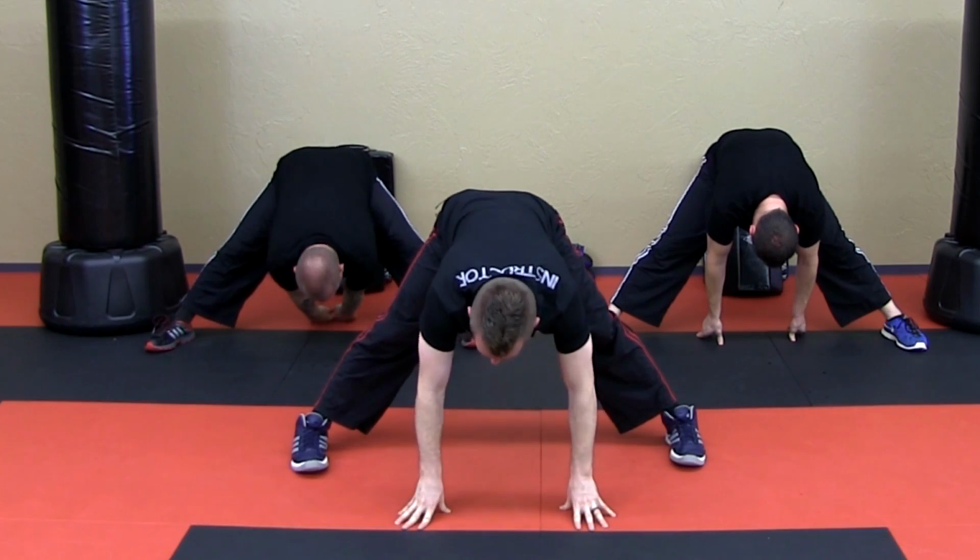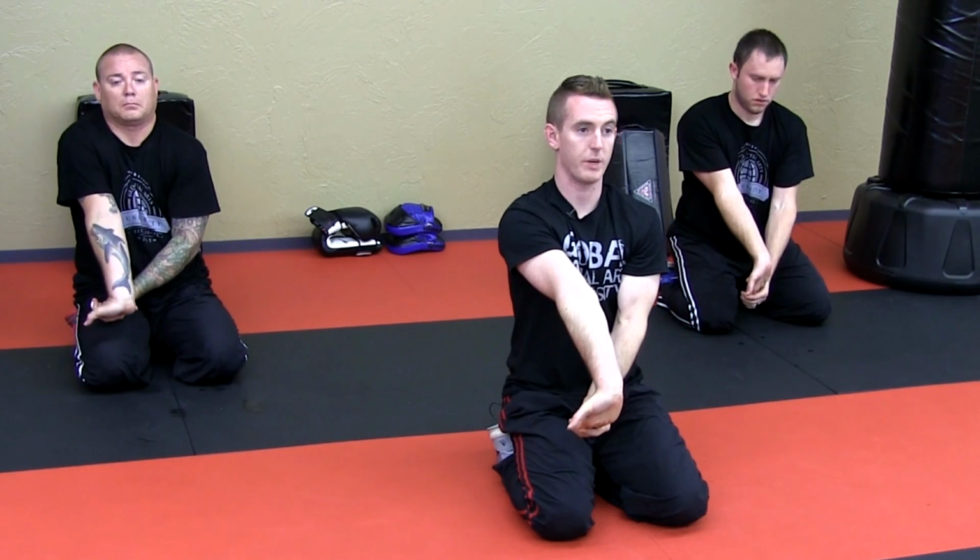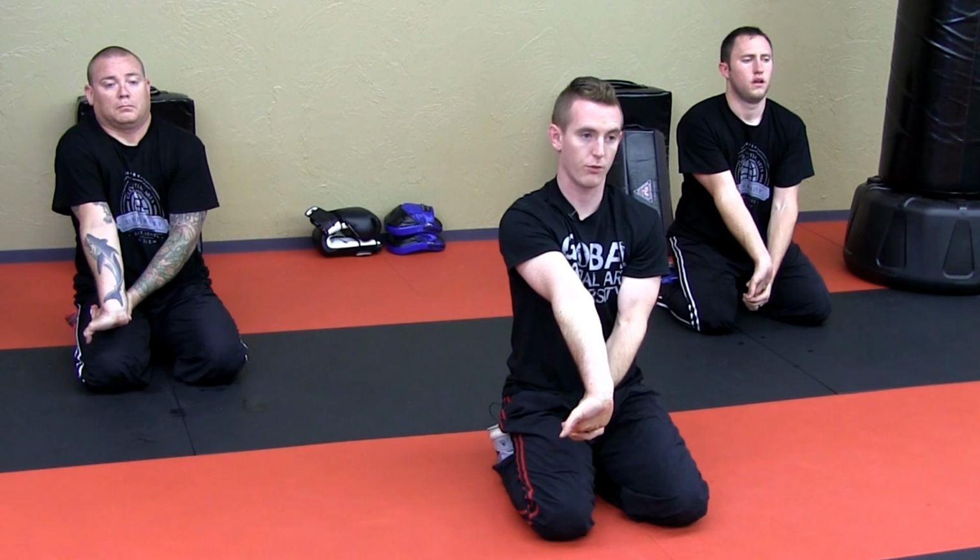Now I'm going to support myself on the ground. Go ahead and go down to the kneeling position. So just sitting on your ankles if you can. We're here. I'm going to take my hand palm up. I'm going to grab my fingers and stretch my fingers back towards myself. Just stretching out those forearms.